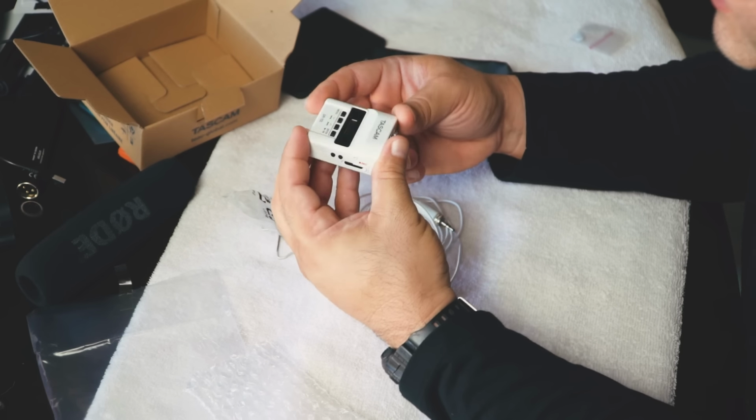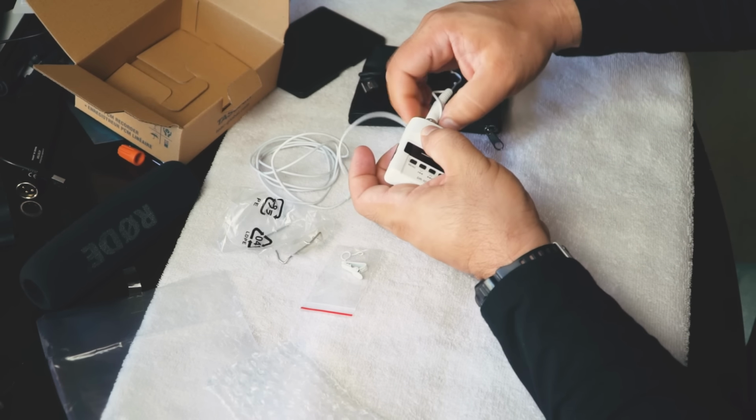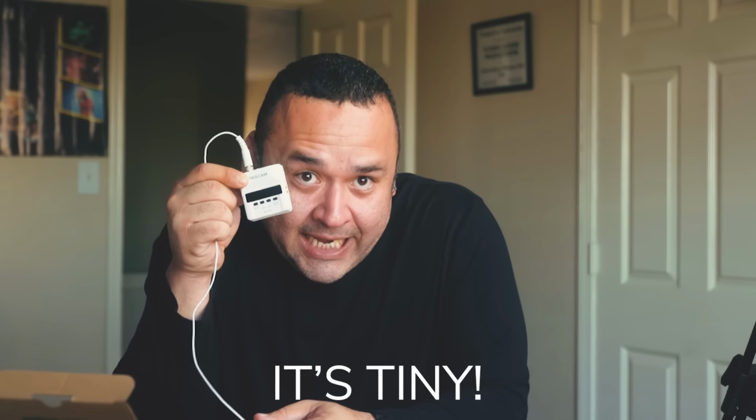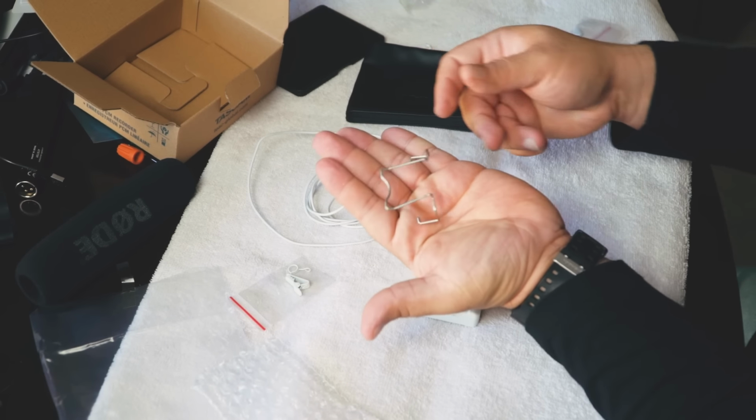Great quality. It's a very hard plastic and some metal. Can definitely sustain a good drop. If you're shooting in the dark, you have a very bright screen. You can use any lav mic on the Tascam, so in the event that you break the original wire, no worries. You can definitely replace it with a third party mic, or just have an extra mic for backup. Locking plug. It's tiny. Power it up with a USB, headphone jack for monitoring, heavy duty belt clip, great sound quality. Battery life, one AAA battery can last between 7 to 15 hours.